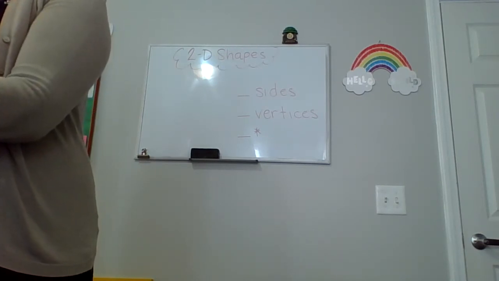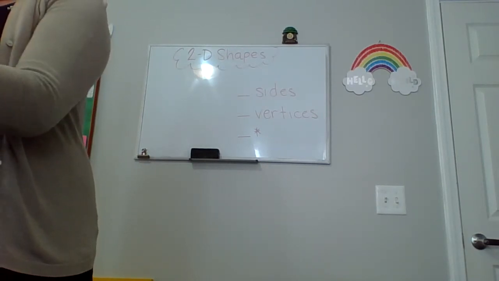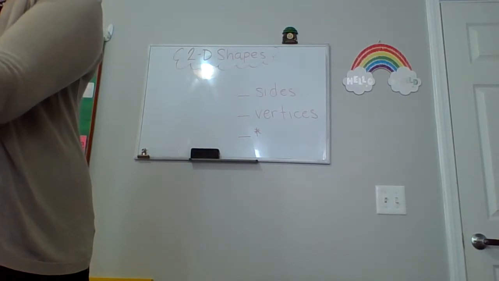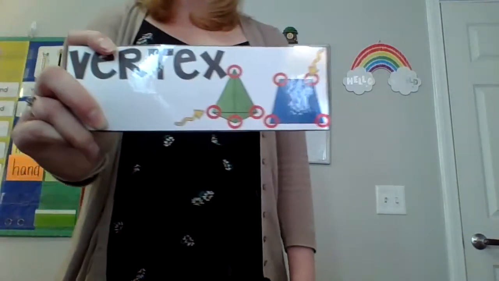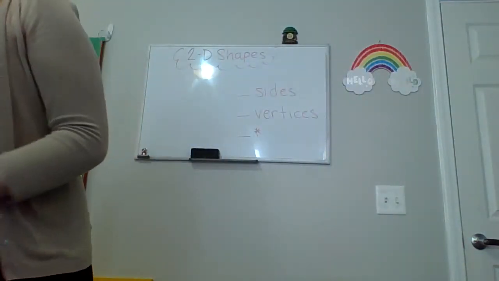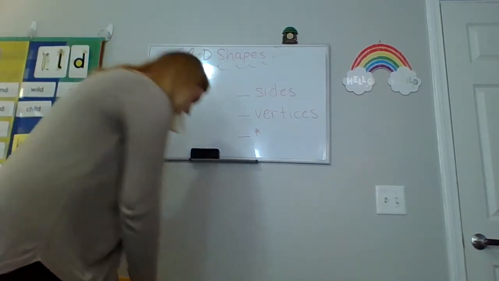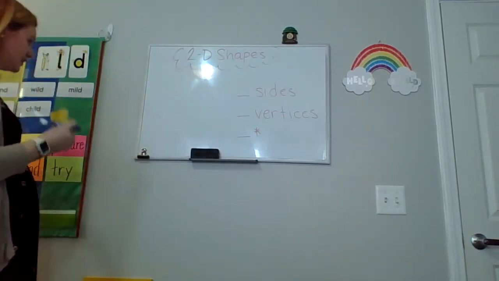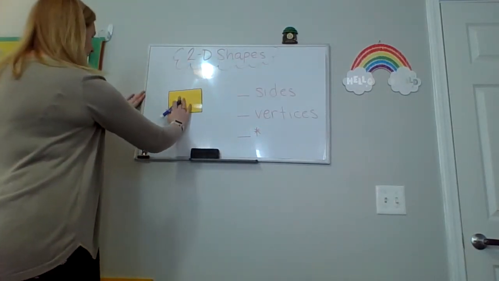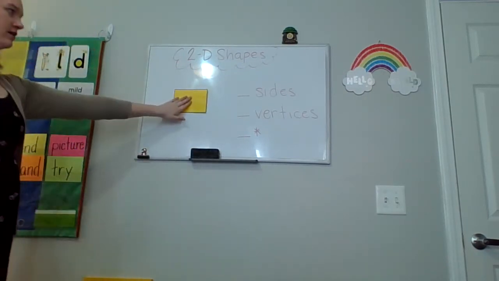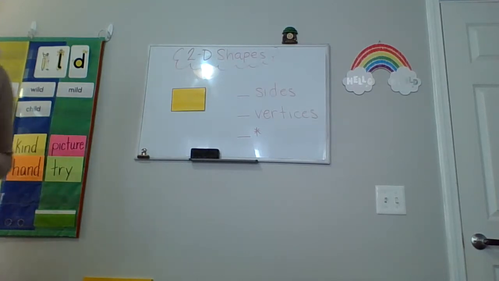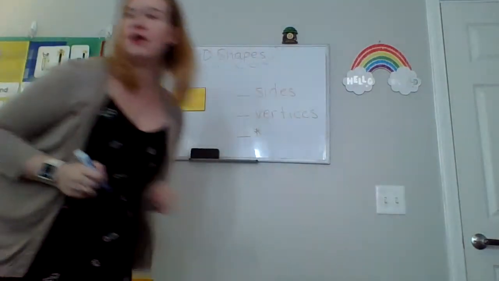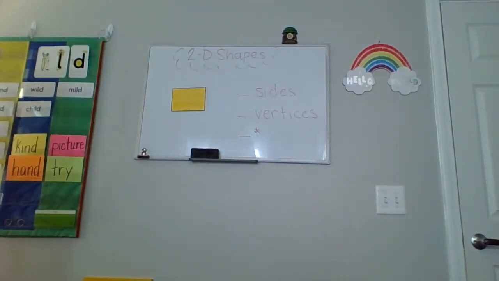It's showing you a 3D shape as well, but what we're going to focus on today are vertices of two-dimensional shapes. Those are the corners. That's a vertex or vertices. Okay? So, for example, I'm going to start off simple. If I had this shape here, I want everyone to draw that shape. I would like everyone to draw this shape right here.